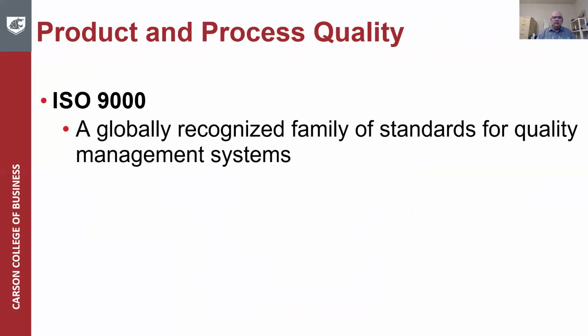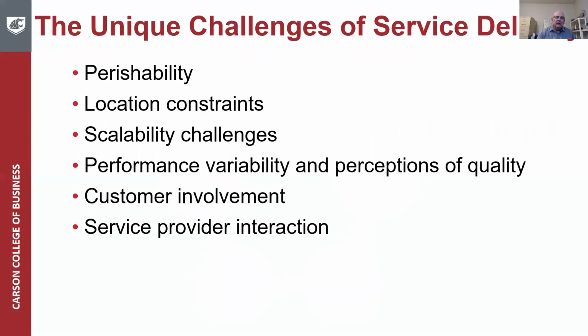And then finally, ISO 9000 is an international standard for quality, where you self-document your quality processes and then are certified by a third party. You want to work for a company that's got ISO 9000 in place. Most of that's developed around product manufacturing and product delivery. It also applies to service delivery, as we see in the Ritz-Carlton case.